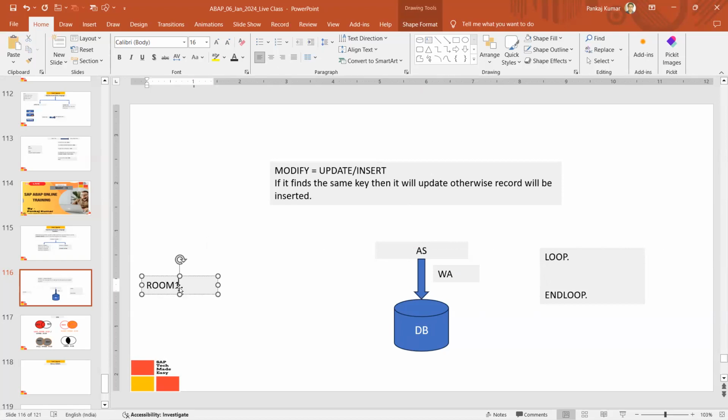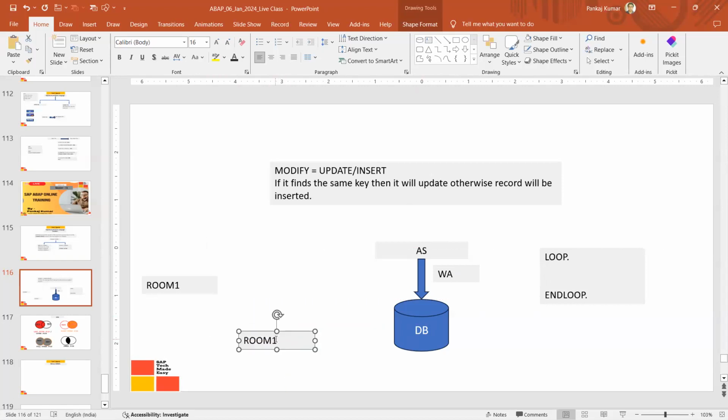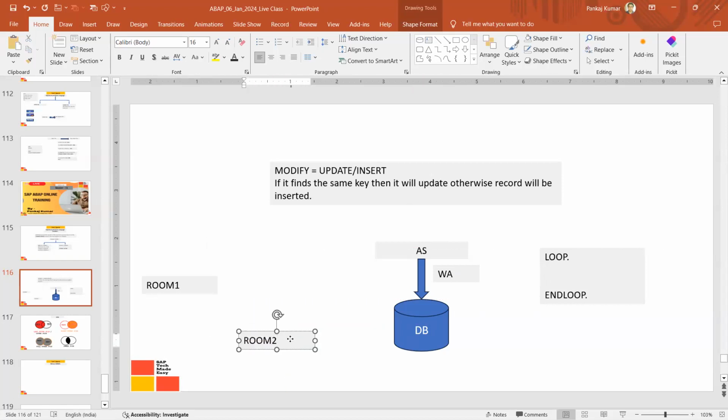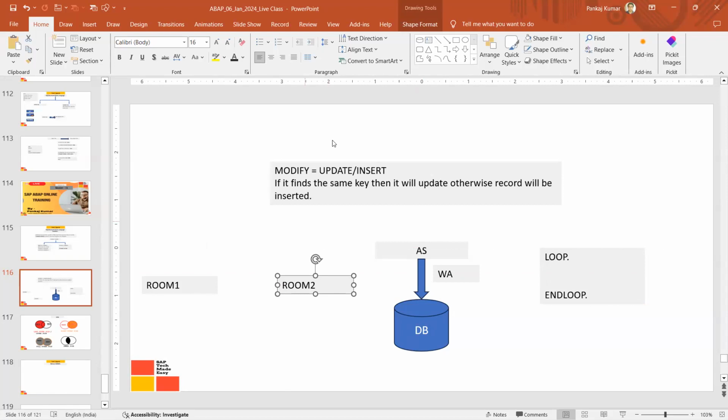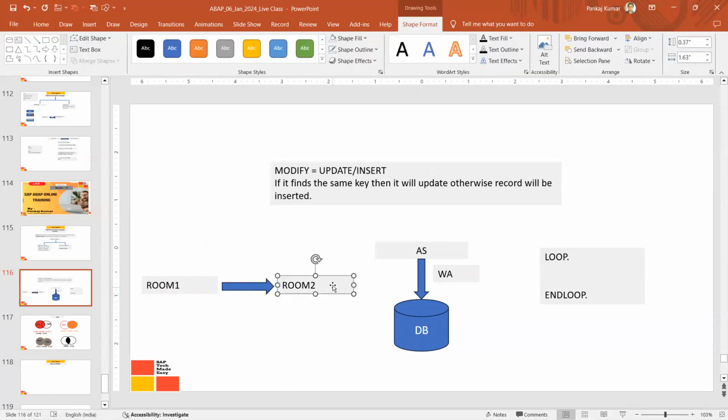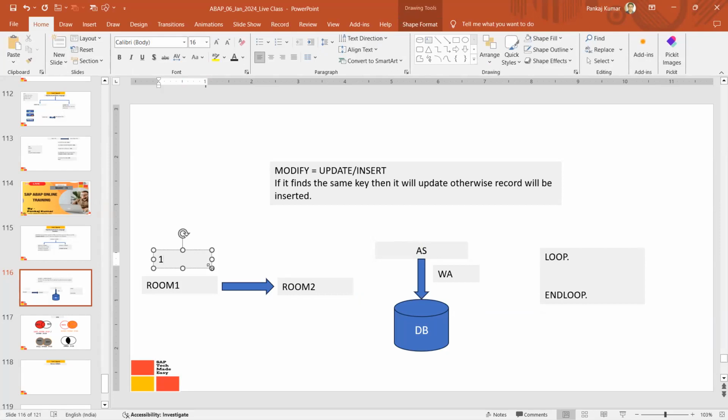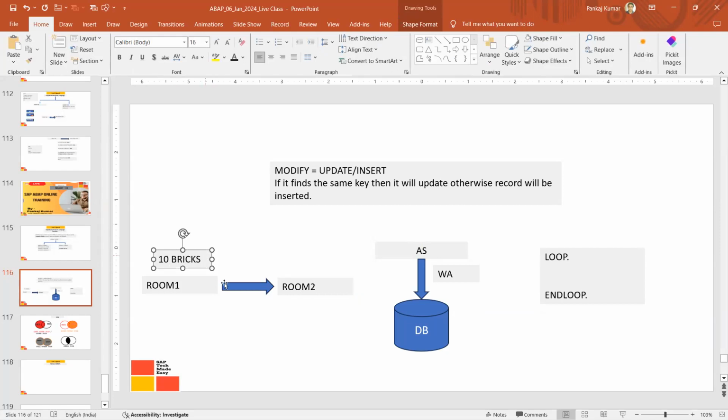This is room 1 and this is room 2, and you want to move those objects from room 1 to room 2 one by one. Let's suppose 10 bricks are there. The door of room 1 is closed. The room 2 door is also always closed.